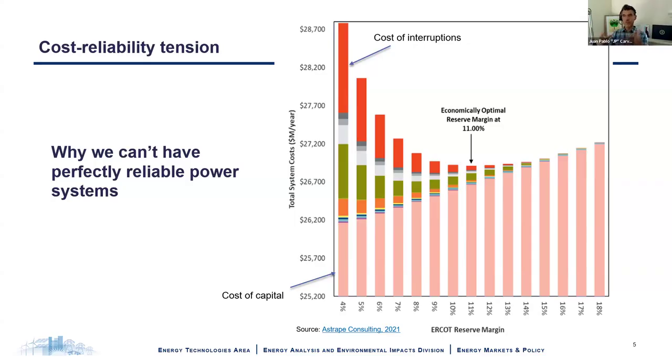So part of what we're going to do, especially during the bulk power system portion of this presentation, is to understand what governs the shape of this chart, both from a technical and economic perspective. And I hope that this will show, especially as you look towards the right-hand side or both of the extremes, why we can't have perfectly reliable power systems, because the right-hand side of this curve is going to keep going up and up. And why it's very expensive to have unreliable systems that don't have enough supply to meet demand, because the cost of interruptions starts going up.